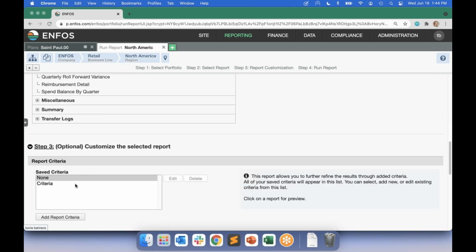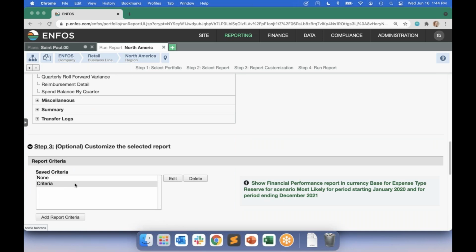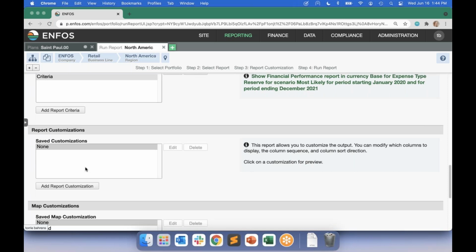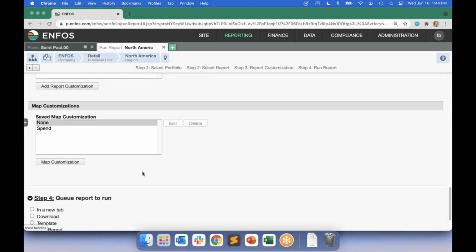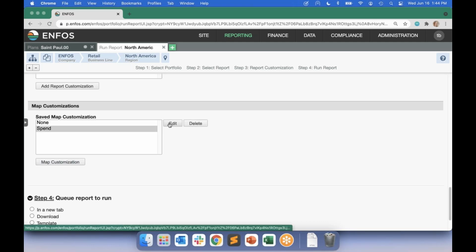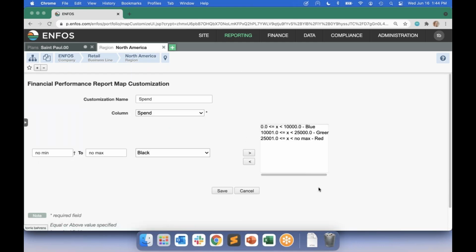I set up very basic report criteria, right? Really, I just want to see report information from January 2020 forward. And you can see when I have a map option, I get a third option in my report criteria and customization. My third option here is map customization. What this does is it lets me define what I want to see in my map output. So I entered this information.